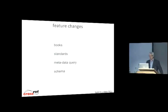We're changing the way we deal with conflicts, as I said before. Instead of relying on the membership to actually fix the problems, we're going to make some decisions to return data more often than we were in the past, based on some new logic that we're putting in place.